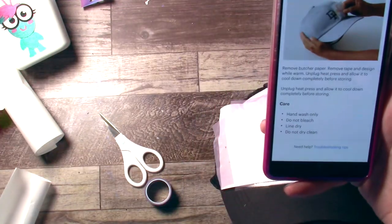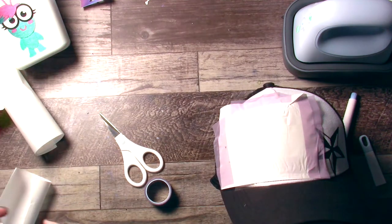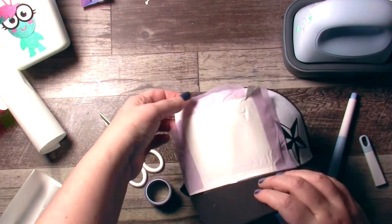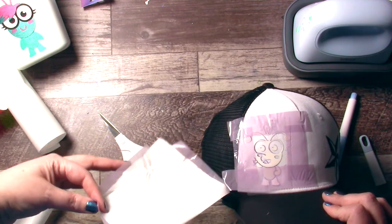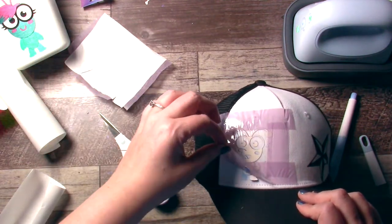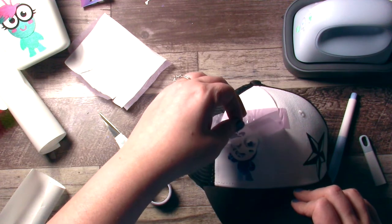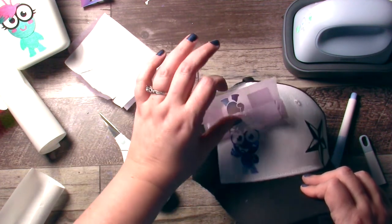And the app says to remove the butcher paper, remove tape, and design while warm. So, remember this gets hot, so be careful of that. Not too hot, but just something to be careful of. And it does look like I might have shadowed it and messed it up a little bit. That's okay. He is still adorable as ever. Look at him.